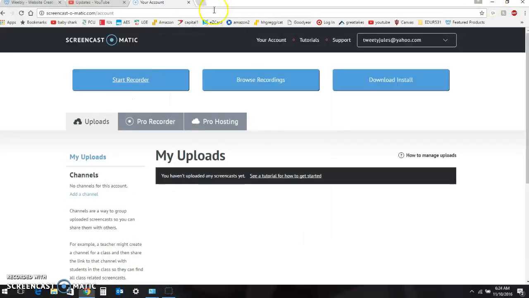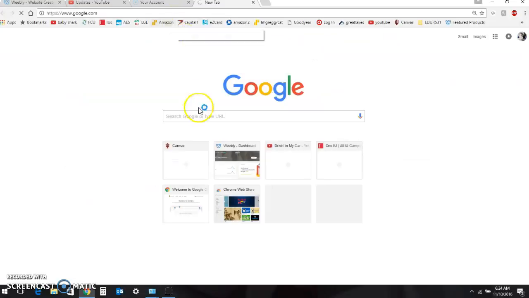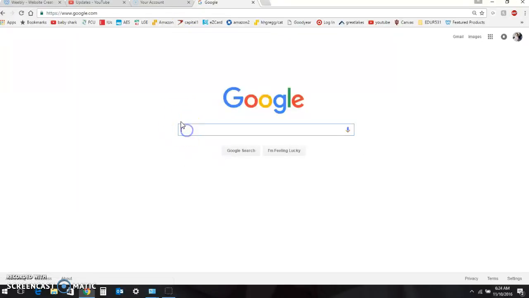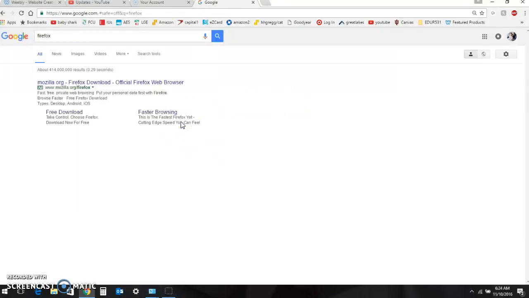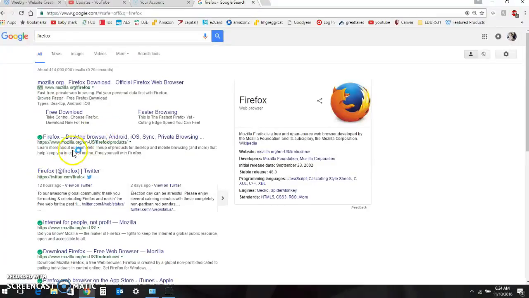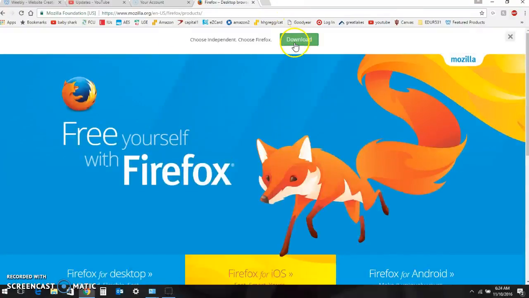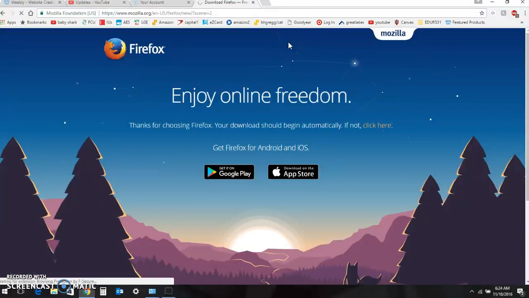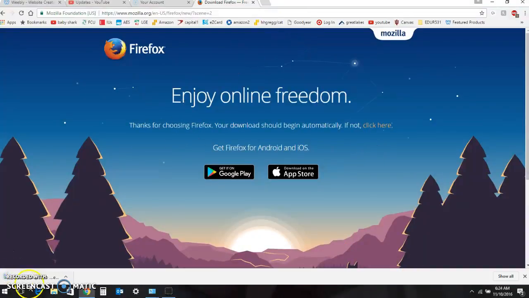And then I'm going to minimize, and then I'm going to go back online. I'm going to find that program. I'm sure it's firefox.com, but you never want to take that risk because it is mozilla.org. So you never know what malicious websites might come up. So that's why I do that. So I'm going to download it. I don't use Firefox, but it is always good to have a backup browser.